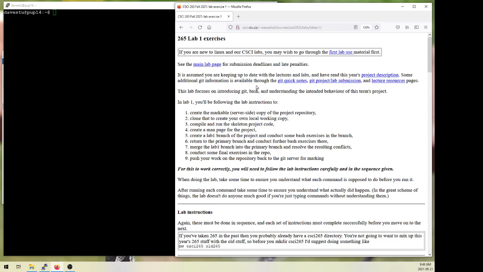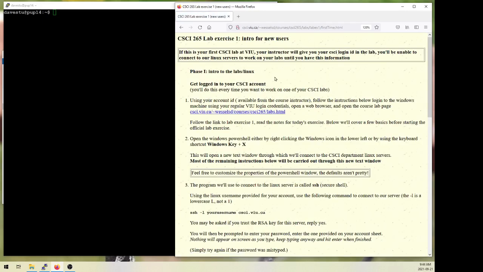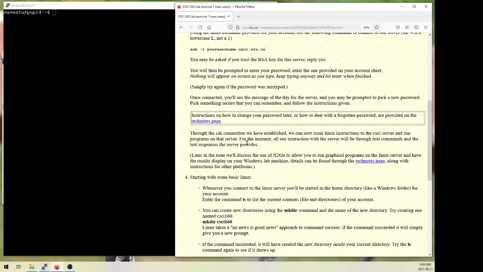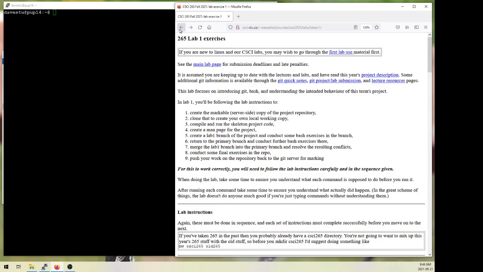If this is your first time in one of our CSCI courses, so if you are new to Linux, new to our servers, then I've thrown in a link that walks you through that first process of getting connected. This assumes that you're connecting from a Windows machine. If you're sitting in our lab downstairs in lab 115 in building 315, then you don't need to worry about setting up a Windows PowerShell window and connecting through that, so you can skip that step. It walks you through the basic process of getting connected and a little bit of an intro to some basic Linux. But I'm going to assume that you've worked your way through that.